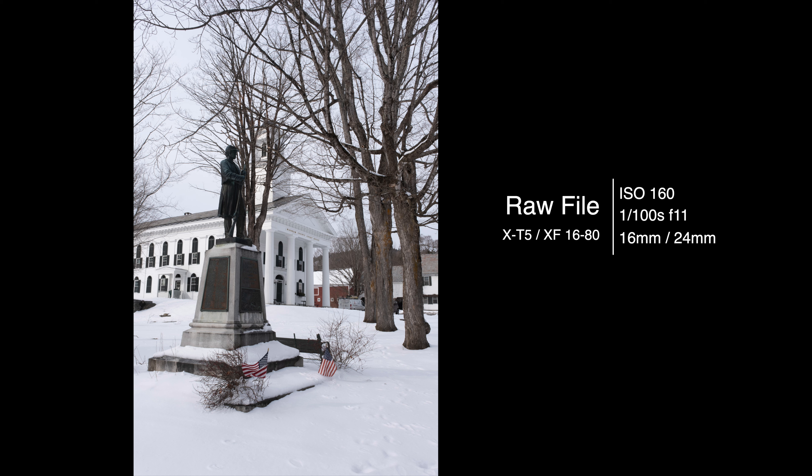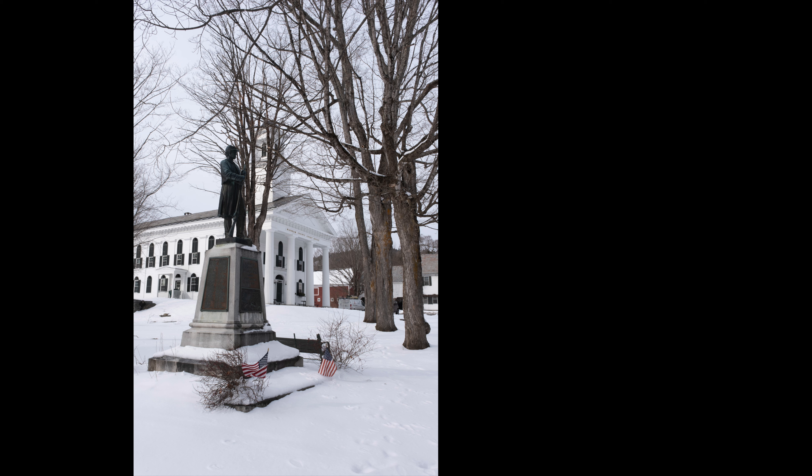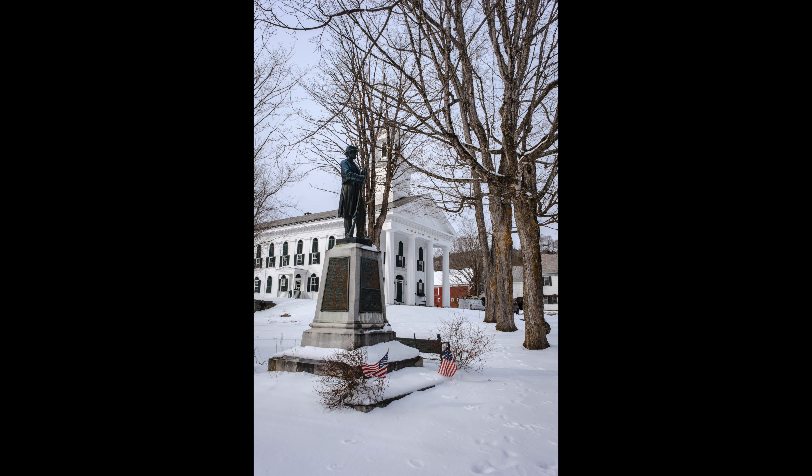Here's the first shot as a raw file, and you can tell right off the bat what the problem is: the statue is blending in with the trees — not what I was looking for. I applied my Ostia preset — my Kirk Start preset with the Ostia profile attached — which brightens up the image and makes it look much better, but it still has that problem with the statue blending into the background. I switched it over to Silver Effects Pro to see what it looks like in black and white. I like the look but still have that statue problem.